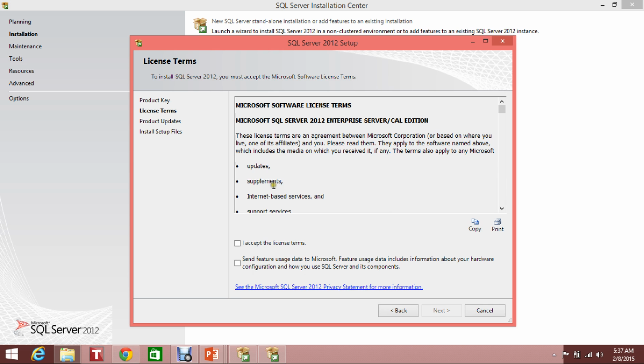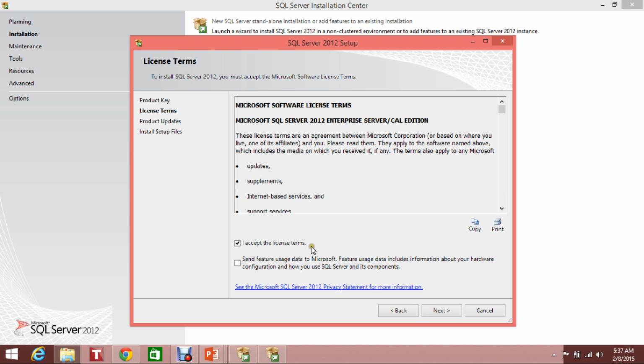This is where you accept the license terms and allow Microsoft to use information about your hardware configuration and SQL Server components on your computer. So you click accept, which is enough for you to continue.